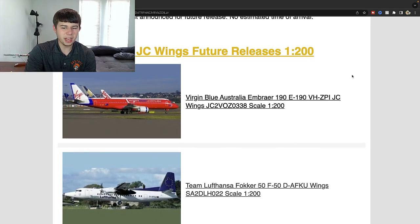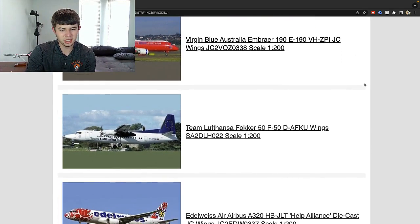Following that, we have a Team Fokker 50 F50, OY-FKU. This is quite helpful. You don't see a lot of Fokker 50s either, especially since the Embraer 190 is probably significantly more popular than the Fokker 50. Now, Hero Classics does do a good handful of Fokker 27s, but not the 50s. So this is really cool to get to see. I think this will be a really good plane. So good job, and I've really enjoyed this release reaction so far. Excuse me. There have been some really cool planes. Let's see if we can continue that.